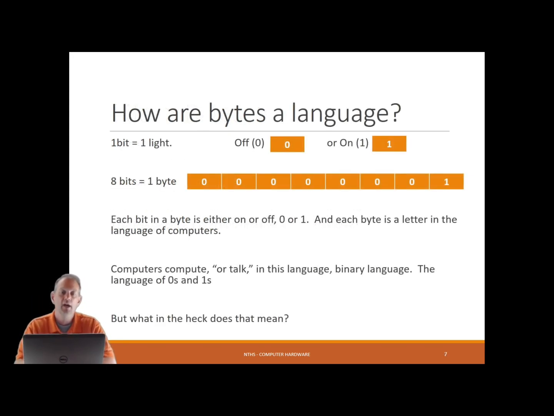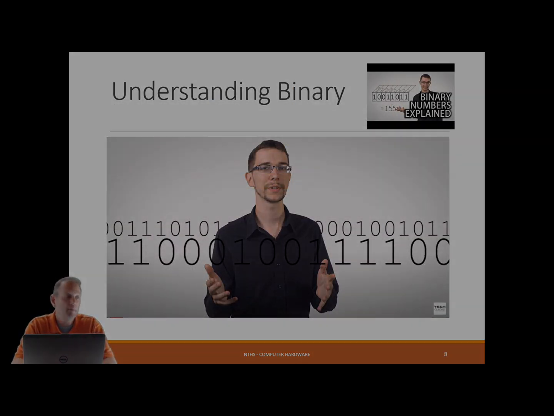Okay, so as we talk about that, how does this all come together? How does a computer talk and have language with just zeros and ones? I have students ask me that every year. That doesn't make any sense. We have 26 characters in our alphabet, plus we've got uppercase and lowercase and special characters, and we've got numbers. How can a computer talk with just two things, 0 and 1? And that's what this next video is about.